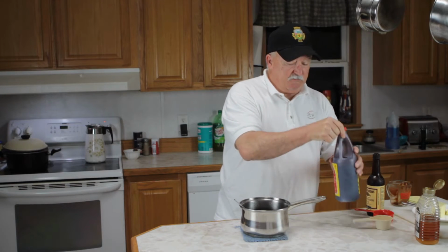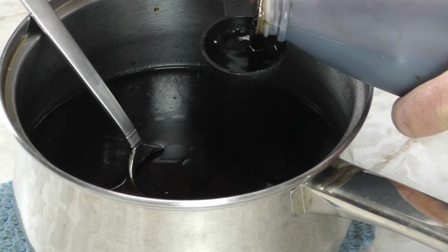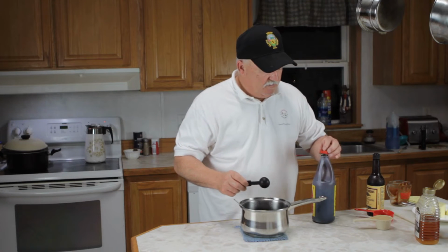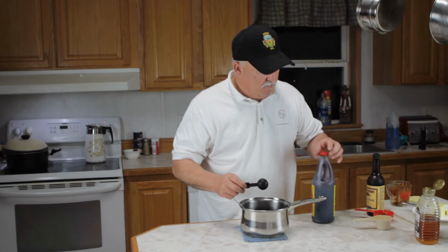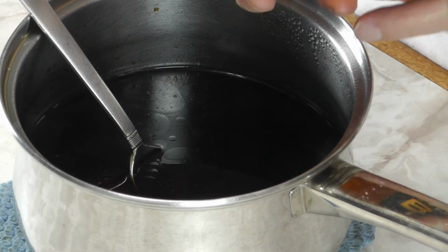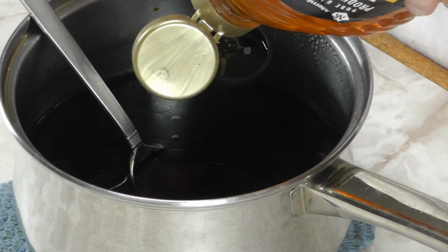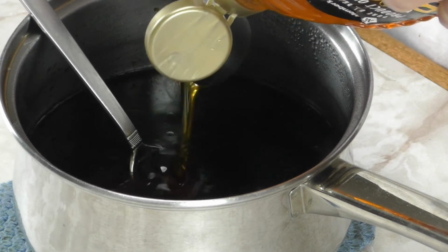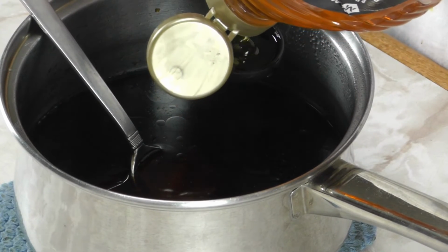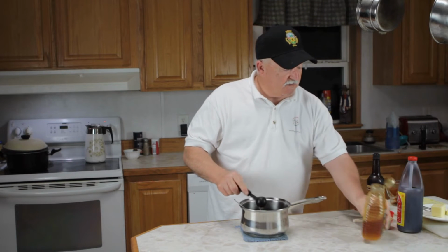I'm going to put in 1 tablespoon of soy sauce. Okay. 2 tablespoons of honey. Just whatever honey you prefer. I like to use local honey. It helps with your allergies and stuff, I think. So that's what I prefer to use, is local honey. Okay.